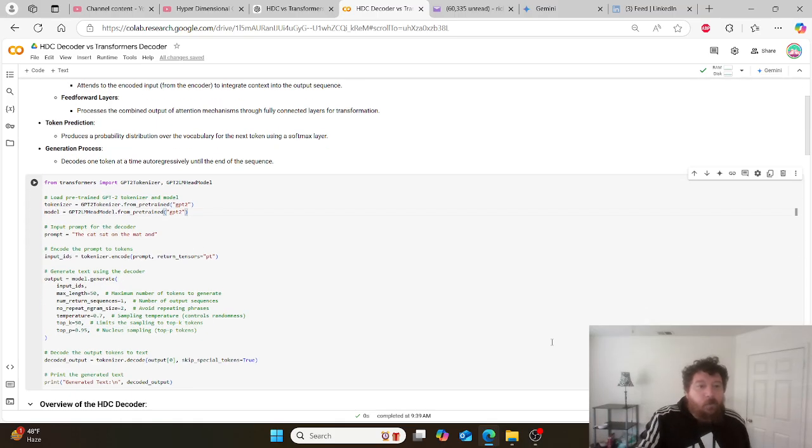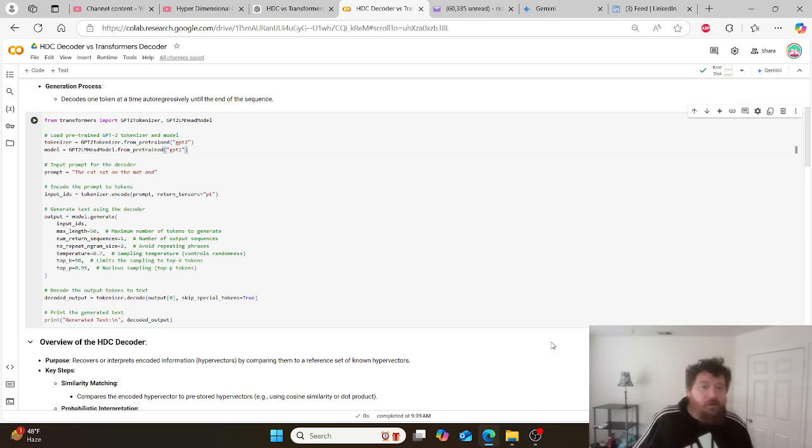When we go into the code here, we have a very simplistic coding example of a decoder. What makes this code very simplistic is the fact that we're utilizing a pre-trained decoder. In this instance, we're utilizing GPT-2 as our decoder model, right?